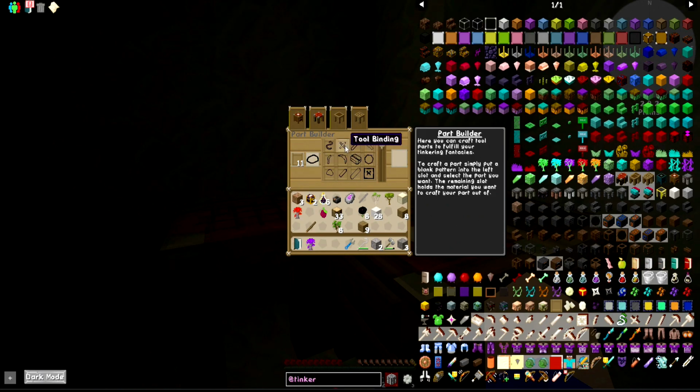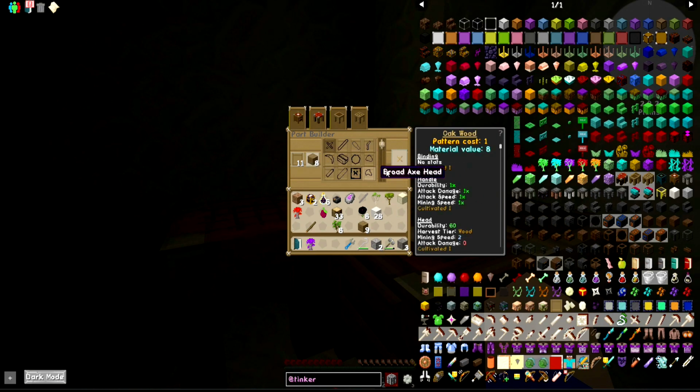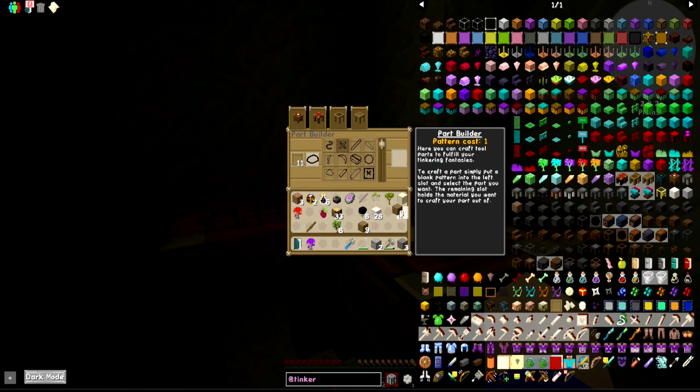So we'll go tool binding. Do we need to give it material? I'm confused here. If I give you that, do you... Oh no, that actually gives me the thing. Well, this is interesting. I don't really understand this. Which is interesting, I think, the fact that I don't really understand it. I think we need to go for a pick head. I think that's probably a good shout.